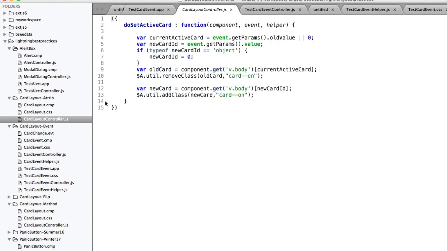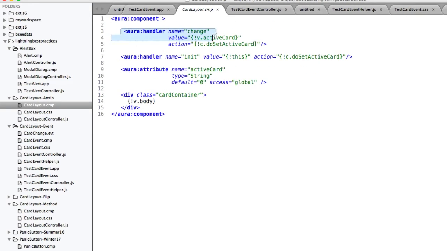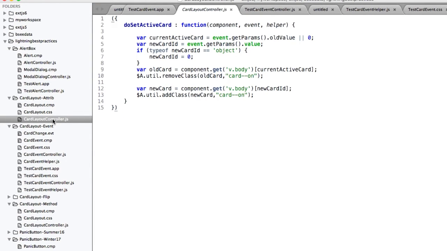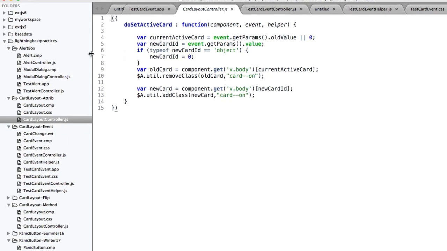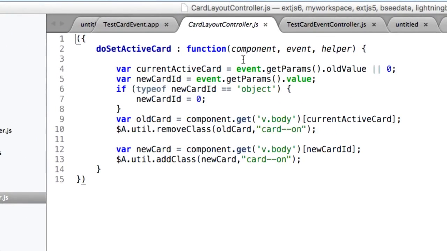So if I look at the controller, when you have a scenario like this where you've got an aura handler change on an attribute, and this is something that I actually discovered through using the debugging techniques which I showed you earlier, and it is not documented. This kind of came as a surprise to the doc team: in the event object, you actually have access to both the old value and the new value. And so that really simplified the code quite a bit to then figure out which card you want to turn on versus turning off. And turning on and turning off the cards is just a matter of adding and removing the different style classes, right?